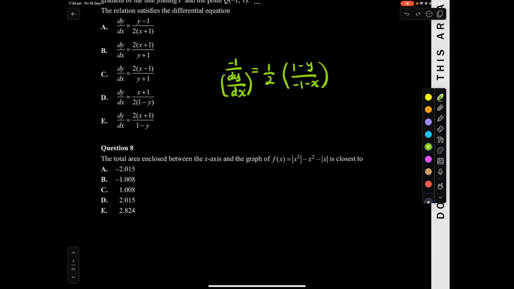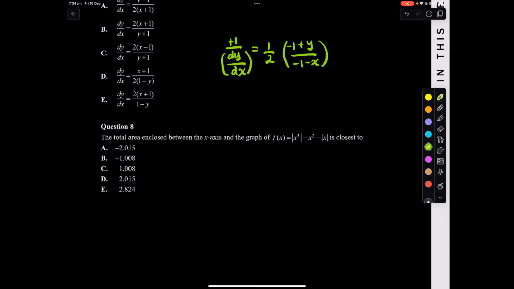So we've got this beautiful equation, and we just want to get it in dy/dx, so kind of rearranging it pretty much. All right. What do we do? Well, we can get rid of this negative. I'll make it a positive, bring it over this side, make this negative, and then flip it around. So 1 over dy/dx is just dx/dy, which is half (y minus 1) over (-1 minus x).